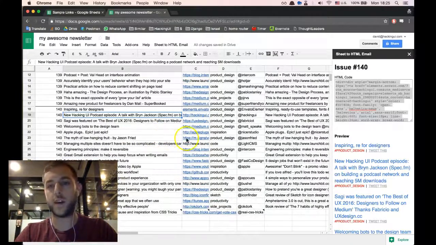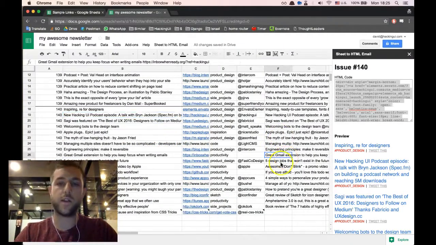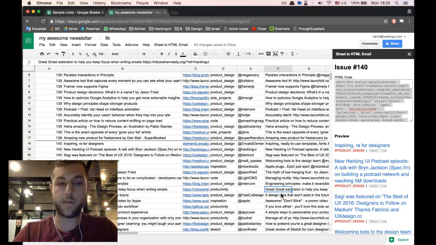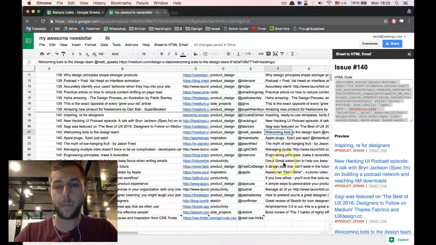Another cool feature we have is that we take all of these tweets in the column and automatically send them to Buffer so that they all get shared on every one of the social accounts in a queue, and it's an amazing way to manage your social media from one place and get the most out of your content.